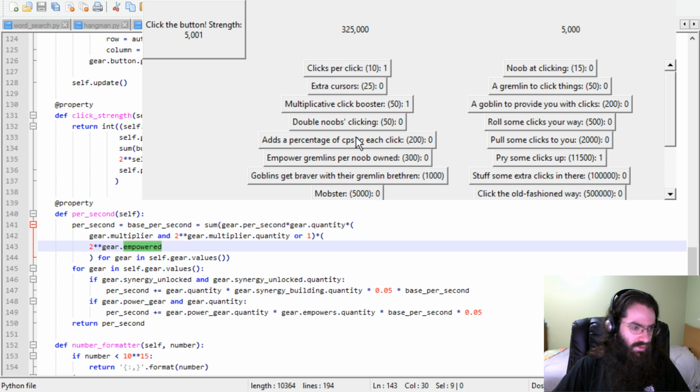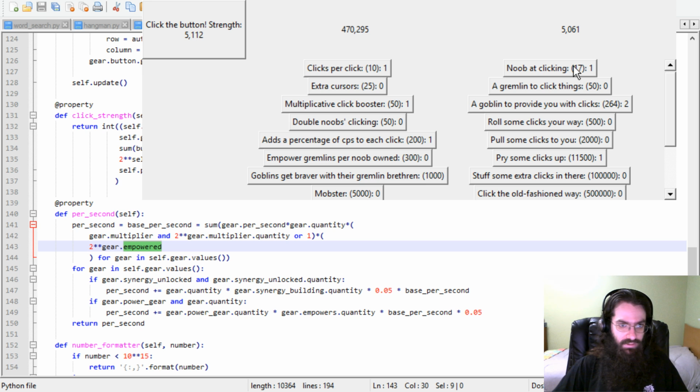And I haven't even bought a thing yet. And that's 50, that's correct. That works. But why is the strength already so high? That's very odd. This should be one more.